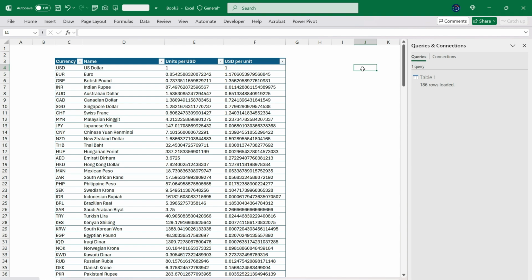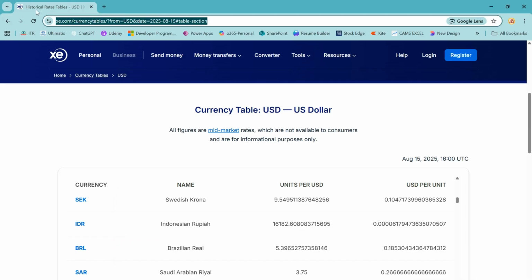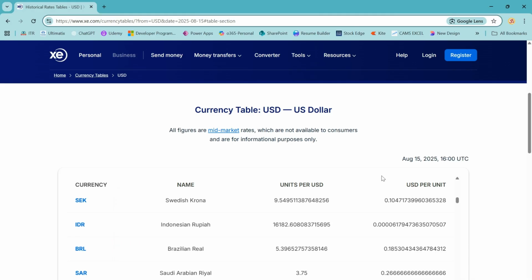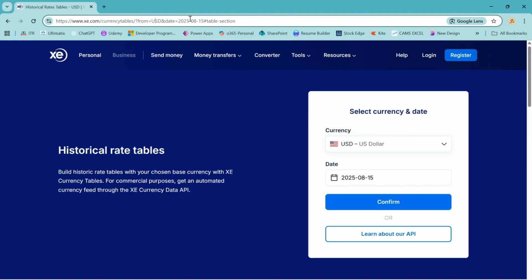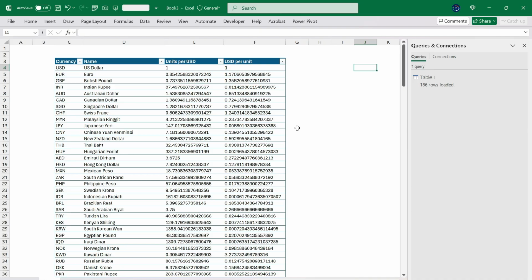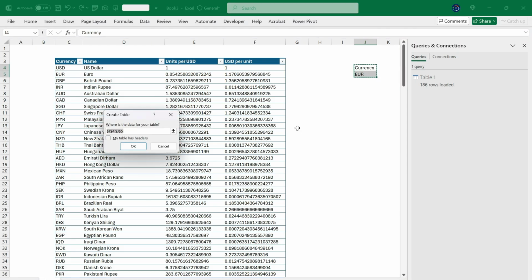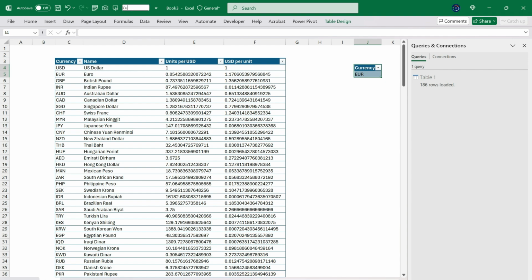What we will do is create two tables: one is the currency table, another is the date table. Because if you go back to the currency historical data, there are two parameters that define this extraction of the table: one is the currency, another is the date. So let us create these two tables. For now the column is currency, and write it as euro. Define it, get the table. My table has headers. Yes, click OK. Change it to currency underscore table.